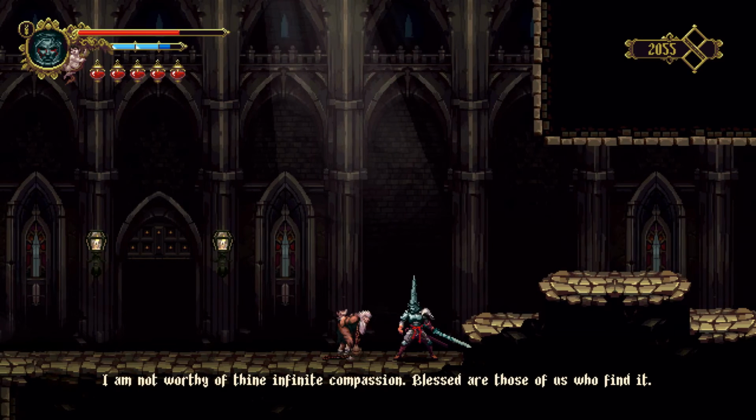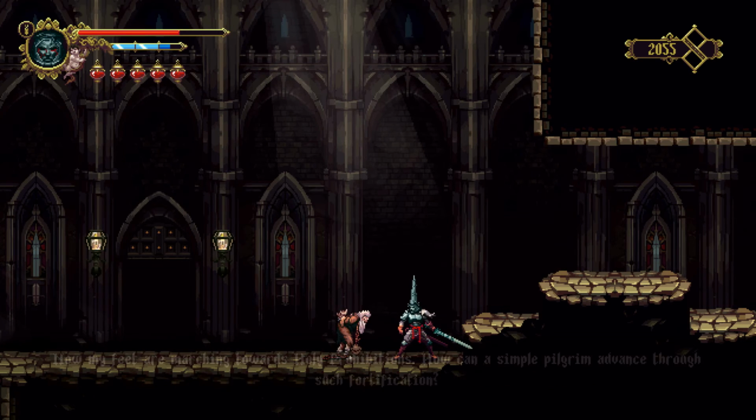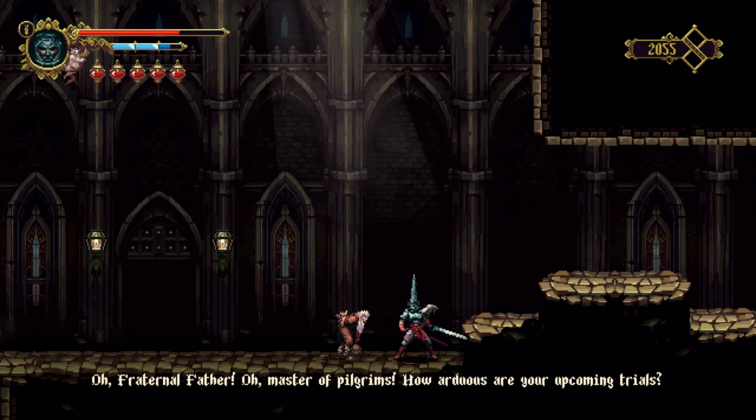Worthy of thine infinite compassion. Blessed are those of us who find it. I will pray for thee and thank the Master for his holy encounter. Now my feet are marching towards holy prohibitions. How can a simple pilgrim advance through such fortification? O fraternal father, O master of pilgrims, how arduous are your upcoming trials?